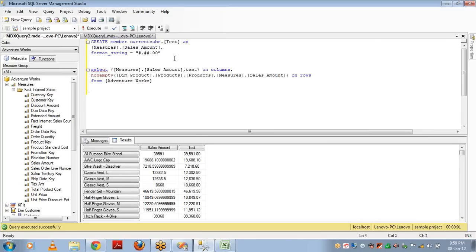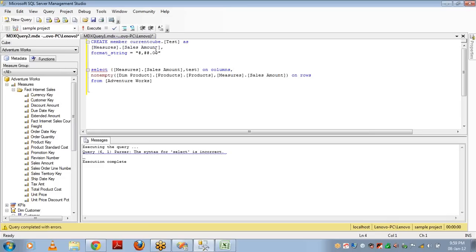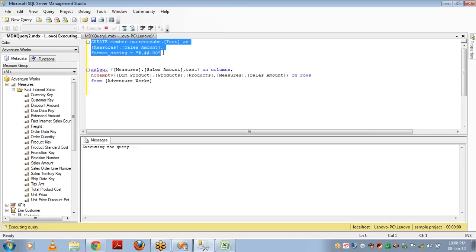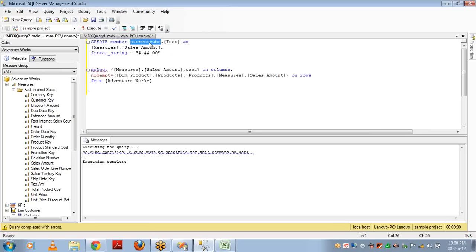This is one way of writing the syntax, and let me check whether it is working fine or not. No cube specified. A cube must be specified for the command to work. Instead of the current cube, it is asking me to give the cube name.